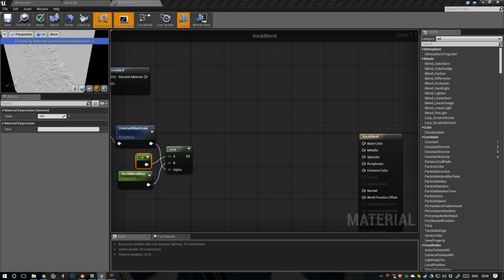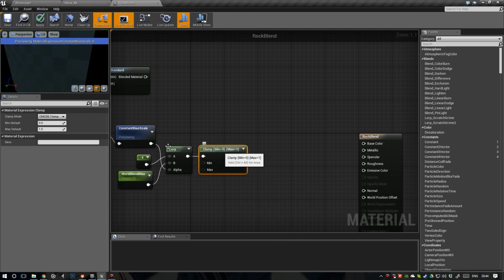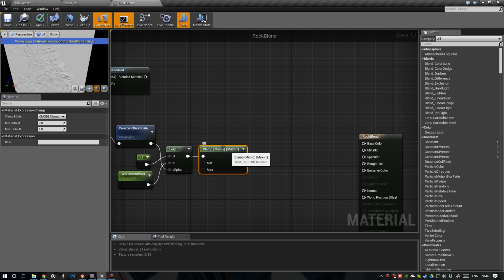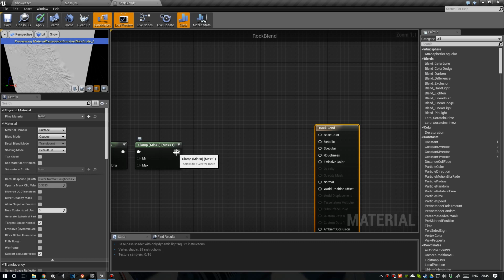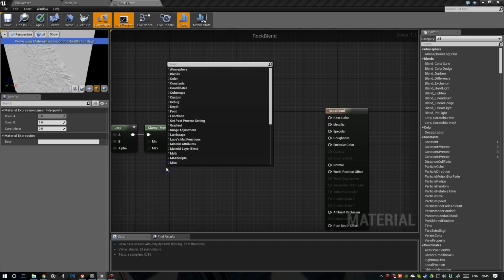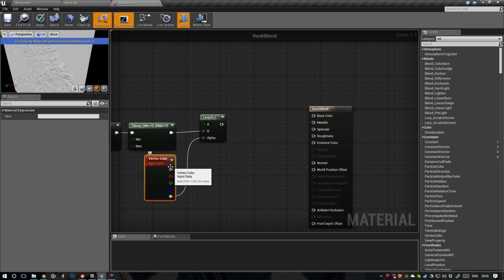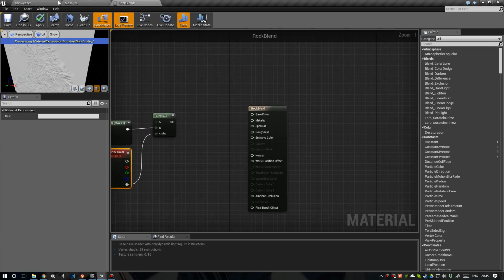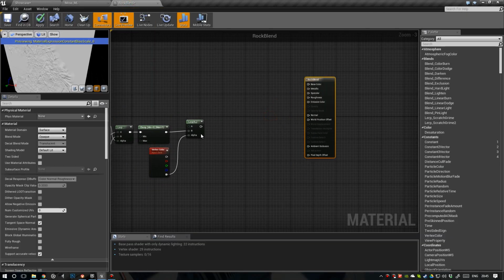And now we need to clamp this value, because we want to have this in a value between 0 and 1 and not something crazy like this might give us values above 1 or below 0. So we're just going to clamp those. And what I like to do then is create another lerp, and lerp between 0 and this value. I like to blend between them with the vertex color, because using the alpha, or whatever you like, gives us the option to paint out parts of this moss. So if we go in here and paint it with vertex color, we can remove moss from it. That's how we get that.